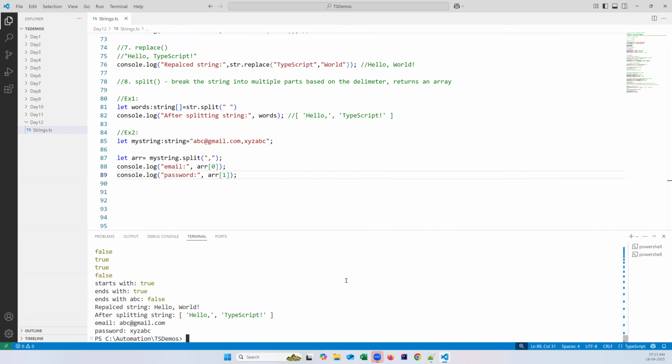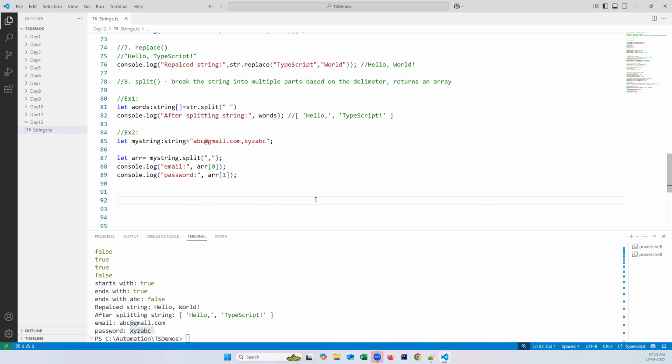So based on the delimiter, we can extract the value separately from the string. So we can break the string based on the delimiter. This is how we can use a split method. Okay, so split method basically returns an array.